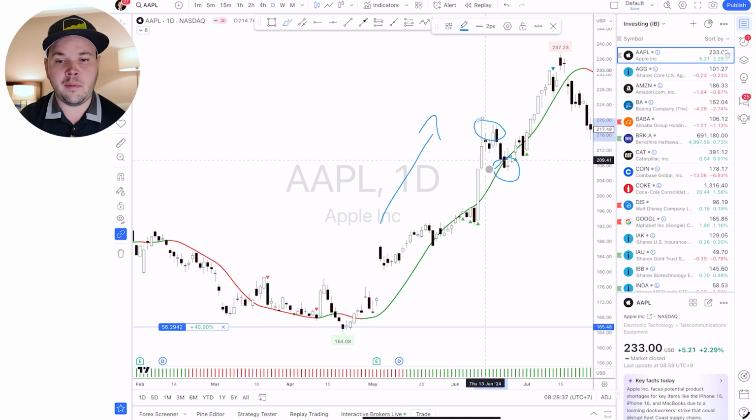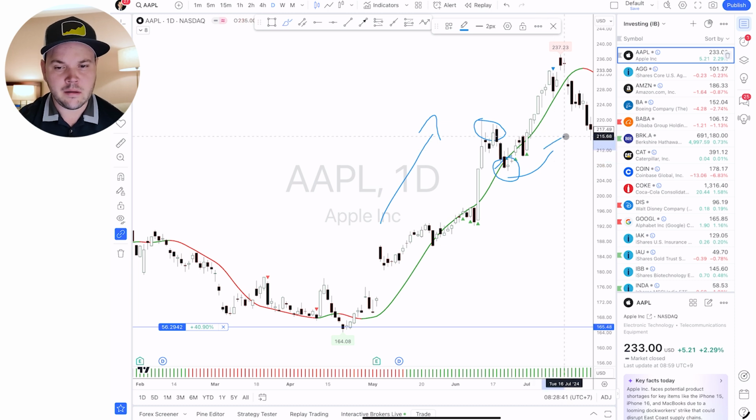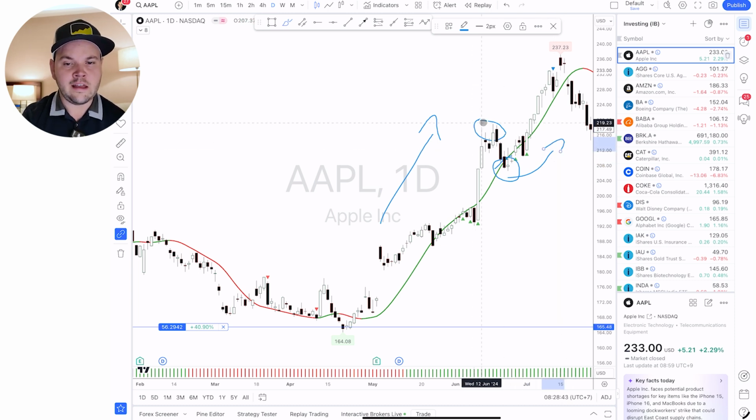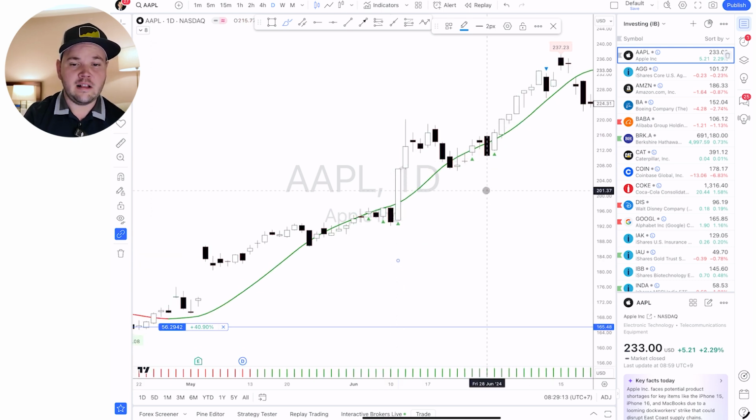I want to be able to wait for a pullback to enter and then take a good trade that will give me profit quickly, right away. Okay, I don't want to have to go through a drawdown first. I want to be able to go long and price go in my direction pretty quickly. So that's one setup.